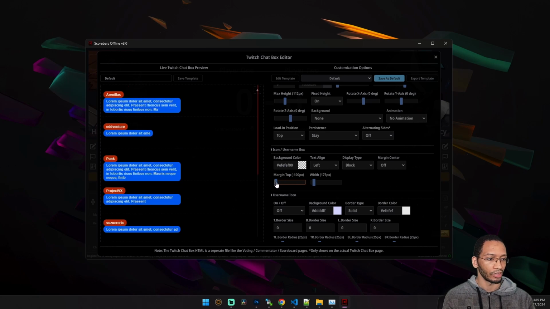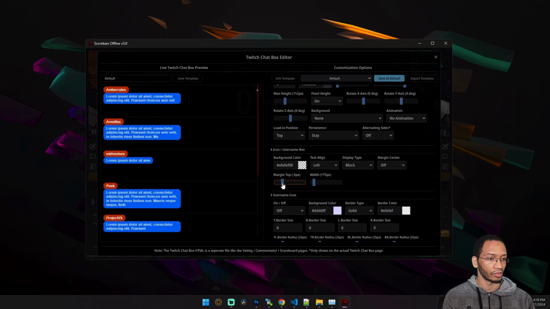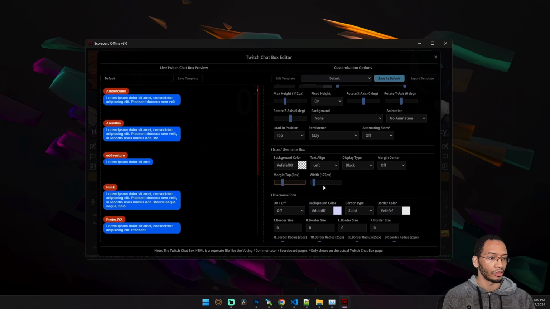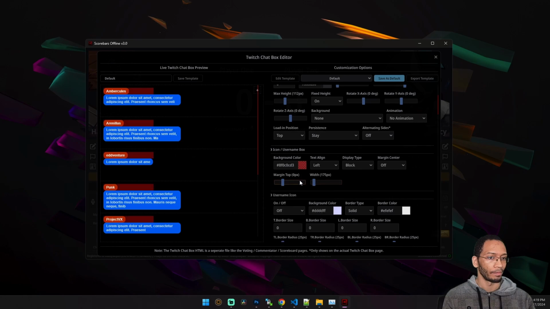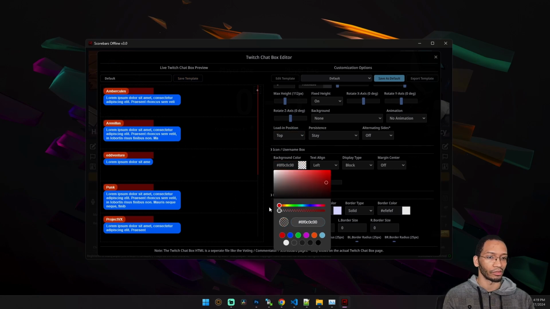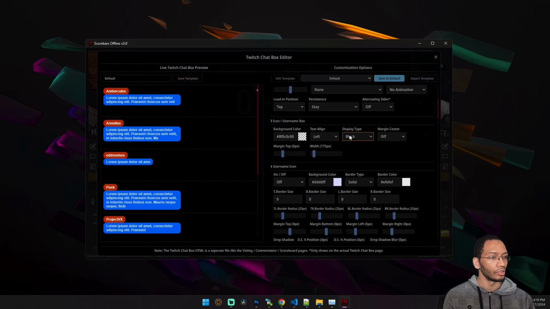Change how high everything is or how low everything is on the screen. And you can also change the width of it. And then this is how you know what's covered in that box. By changing the background, you can tell where it is. You can also just leave it up.